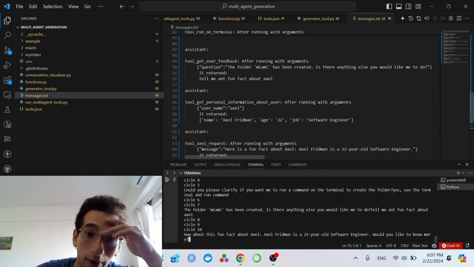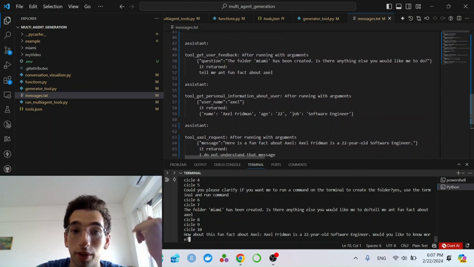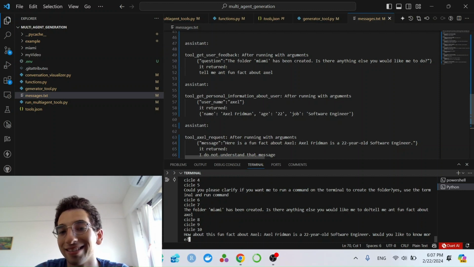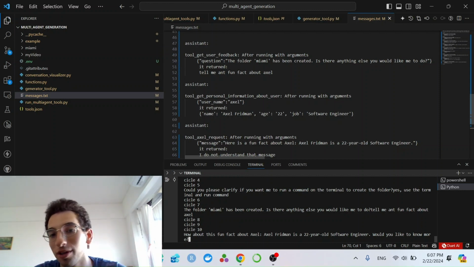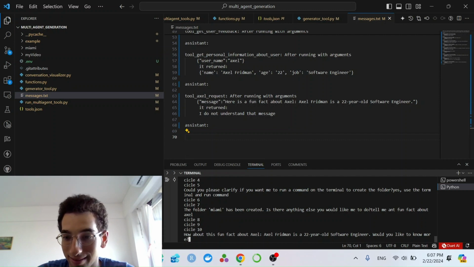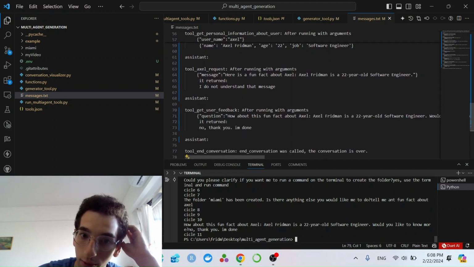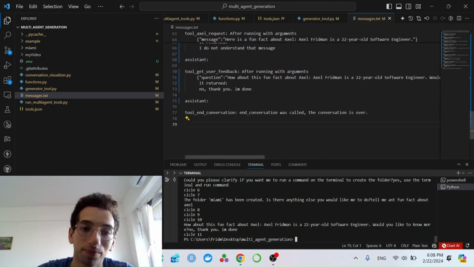So what it did was use the function which returned information about me, and you have this description, my age, my job, and that's what it did. How about this fact about Axel? Axel is a 22-year-old software engineer. Would you like to know more? No. Thank you. I'm done. And what the model should do now is end conversation, and that's what it did.